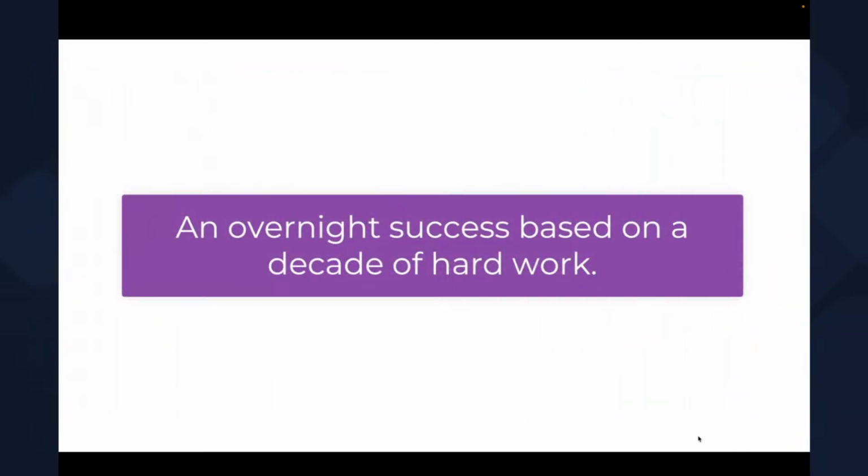But we are an overnight success based on a decade of hard work. I say that tongue in cheek. It is that decade of hard work that has allowed us to be successful today. But it's been built in stealth mode. Most people haven't heard of us. We were at an event in Porto last year, and the number one question was, who are you? I've never heard of you before. You like Xamarin? It's like, well, we're a little bit like it, but not really.